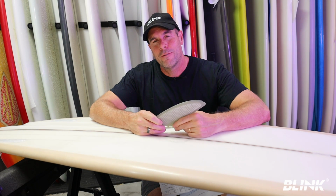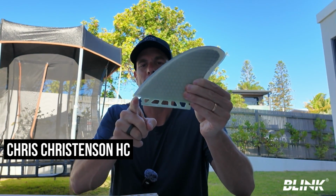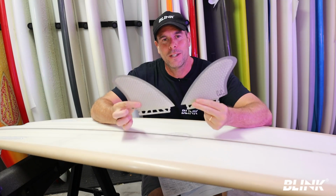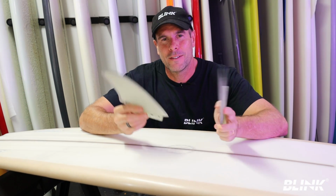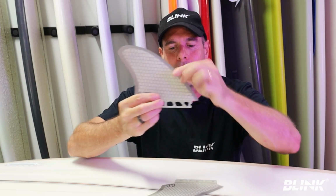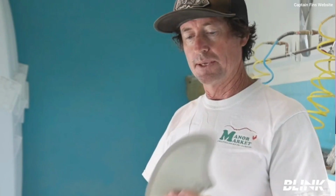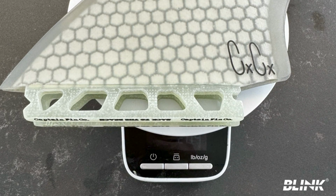If you've seen any of my other fin videos, then you've probably heard me talk about this Captain Fin Co. Chris Christensen honeycomb hybrid keel. This is an amazing keel. One thing that's special about this keel is that it's set a fair way forward. You can see that the fin starts before the single tab here, and that means that it's going to give you more pivot. This, also being in honeycomb construction, is light. It's only 204 grams, which makes it the lightest fin set that I'm going to show you today.